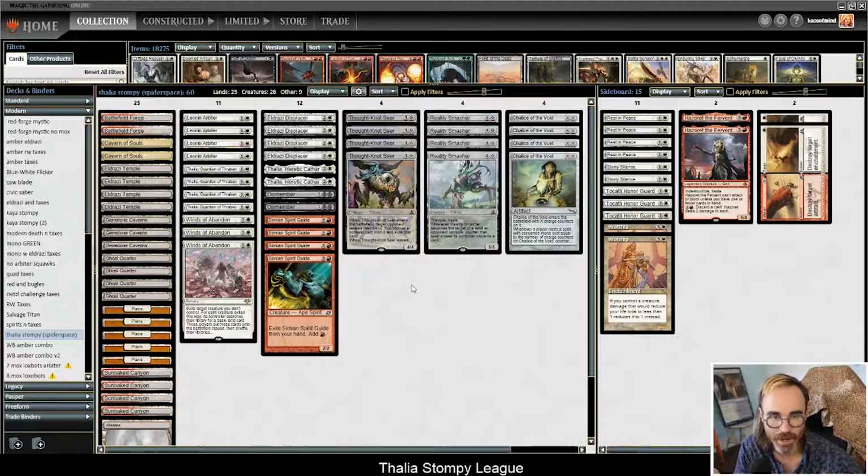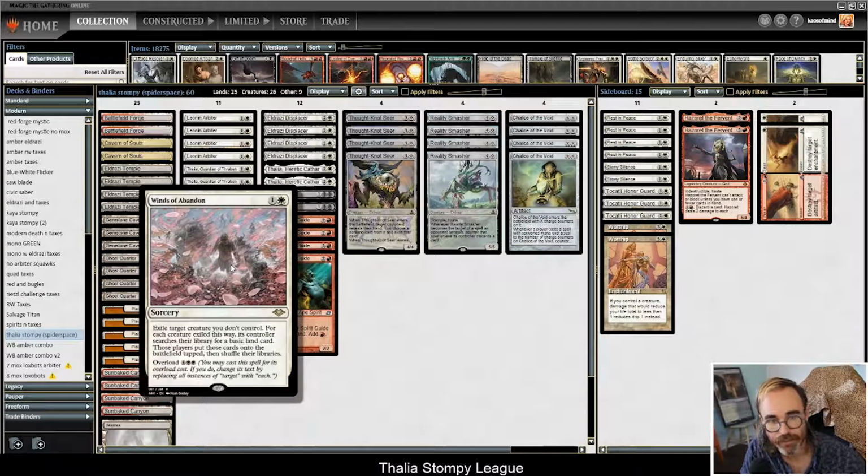Dismember works against Carrion Feeder. It works as a one-time way to stop a Vengevine. So it's not just dead. You actually don't probably even board Dismember out, but it is not good. It's definitely not as good as Winds, because with Winds you can take care of Hogaak. You can eventually wipe their whole board, which I've done a few times already.